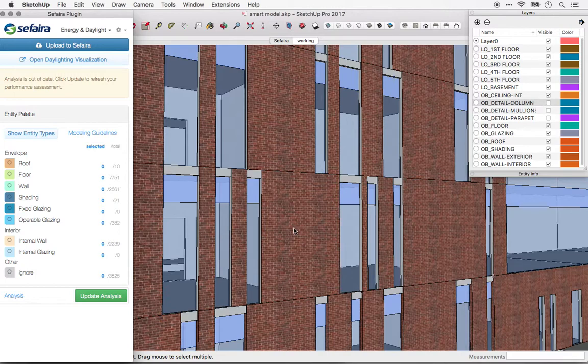If you do have something where you want to model in that amount of detail, like let's say a slatted screen where you really want to draw each slat, I'd recommend doing that on a separate layer that you can turn off. And if you want to include the shading impacts of that, create a simple version on another layer that you can turn on instead.